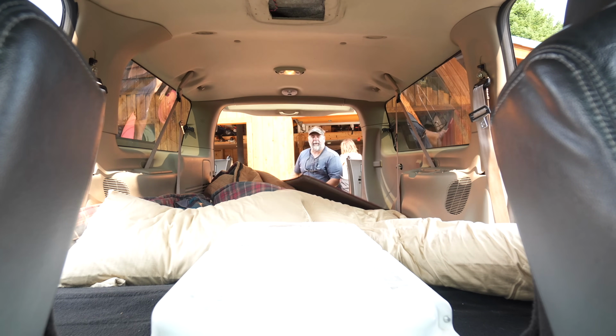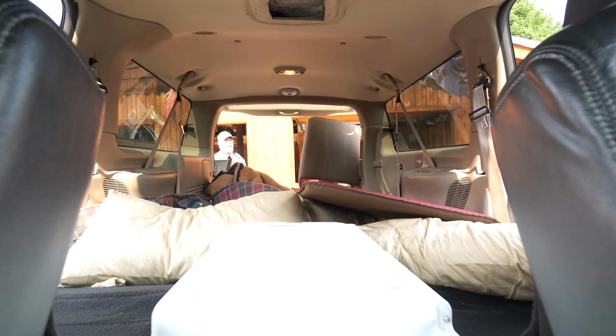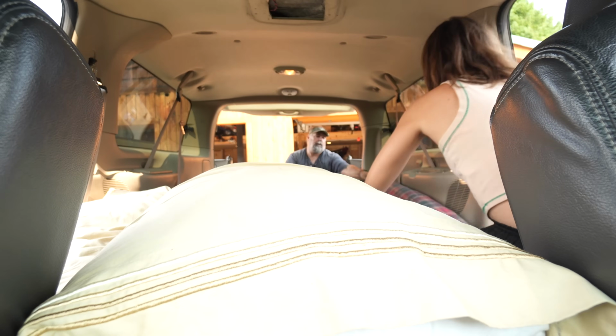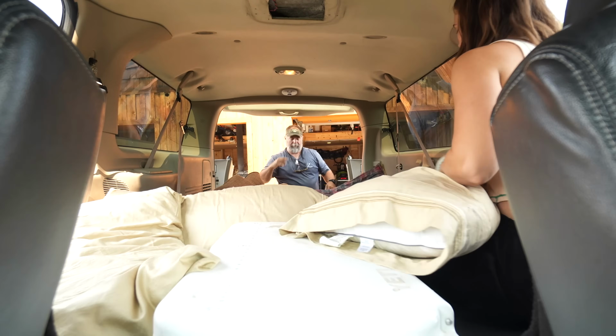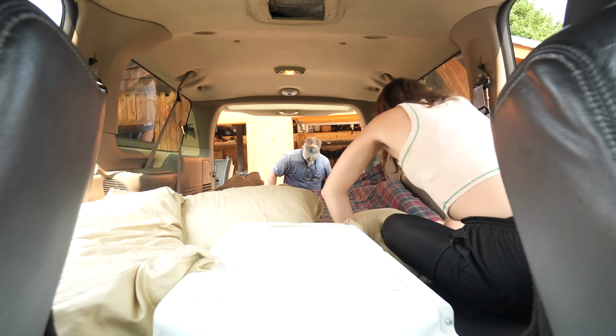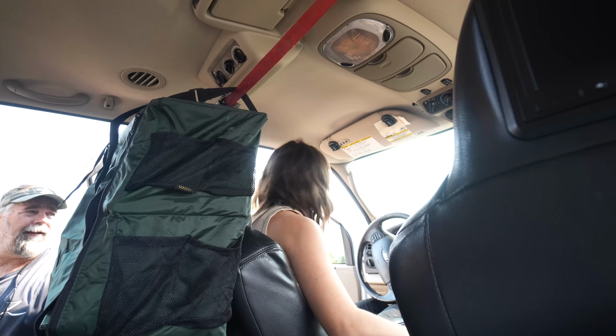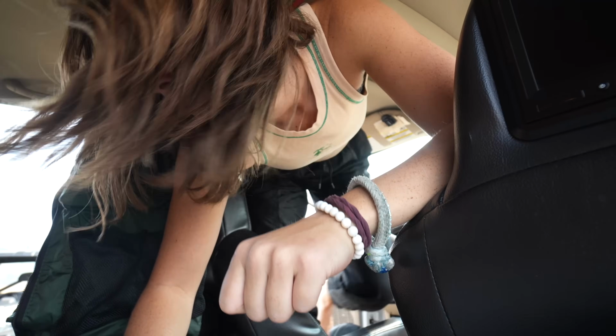It makes it too long, Lori. Lay on the back of the chair. Oh, that's gonna be comfy. Probably should have put that thing down. There you go. Yep, I'm too tall for this. There you go. If someone else is gonna sleep on that side, they need to be pretty short. Well, you can go lay back there. Put those pillows back in there.